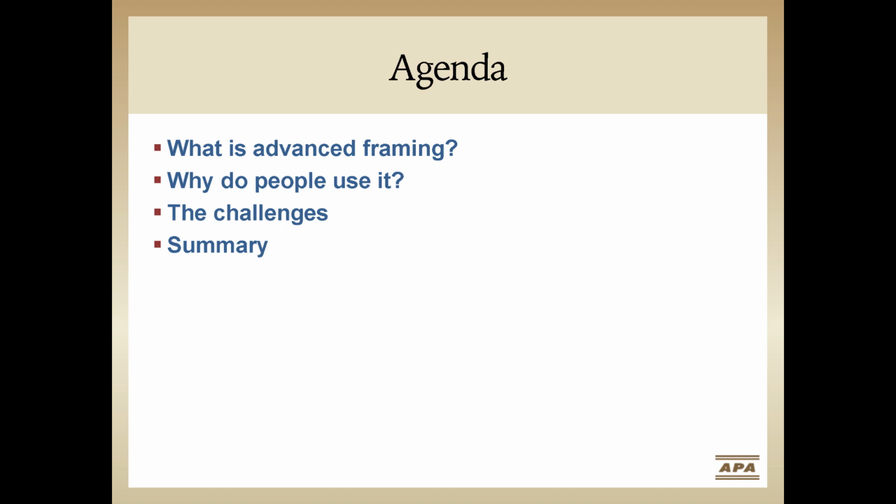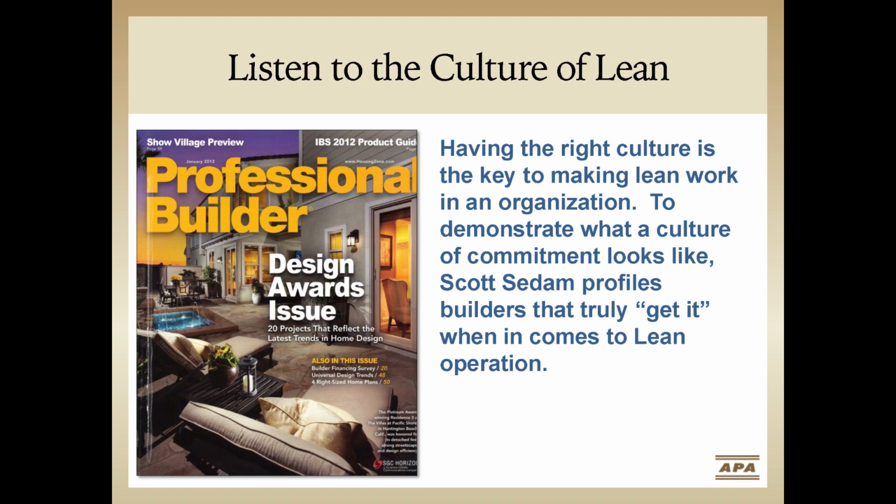So back to our agenda. We've covered what is advanced framing. We've covered why it's used and some of the challenges that have been overcome. So for the last few minutes, I'm going to talk a little bit about culture. In the February 2012 issue of Professional Builder, an ongoing monologue on lean construction by Scott Saddam addresses what he refers to as a culture of lean. And I believe that advanced framing is a part of lean construction, and that the concept of culture is critical to successful implementation of advanced framing.